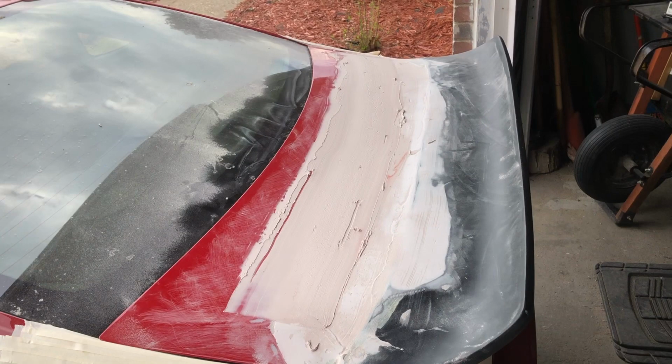Nice. My original plan with this trunk up top was to make the whole spoiler flush. So then it would just be one big, huge, seamless piece.